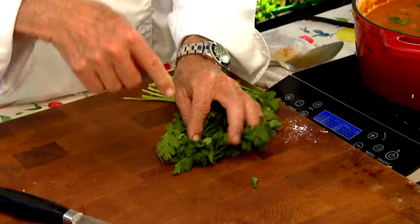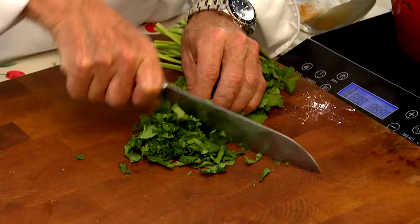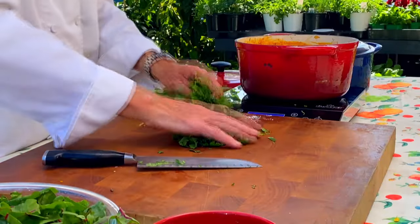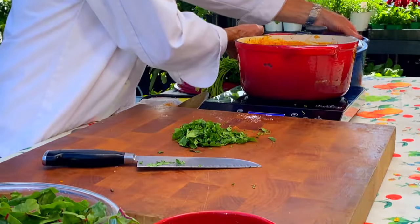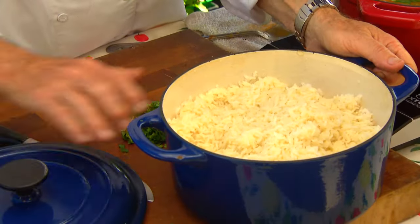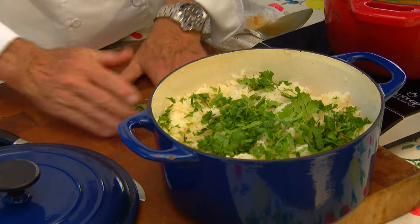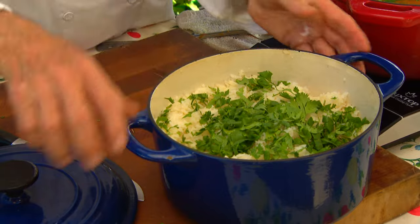And this is fresh out of the Grangetto's garden box at the station. So coarse chop on this. And then I've already got my jasmine rice ready to go here. So we're gonna put this in and we're gonna feed the crew up here. So we'll sprinkle that over the top and put that in there.